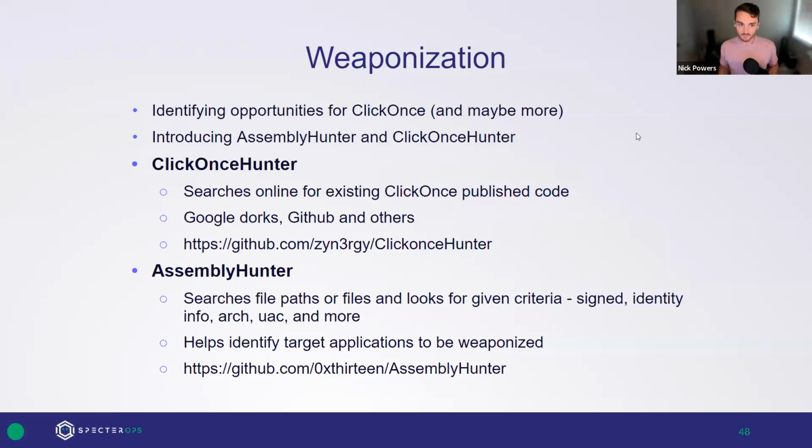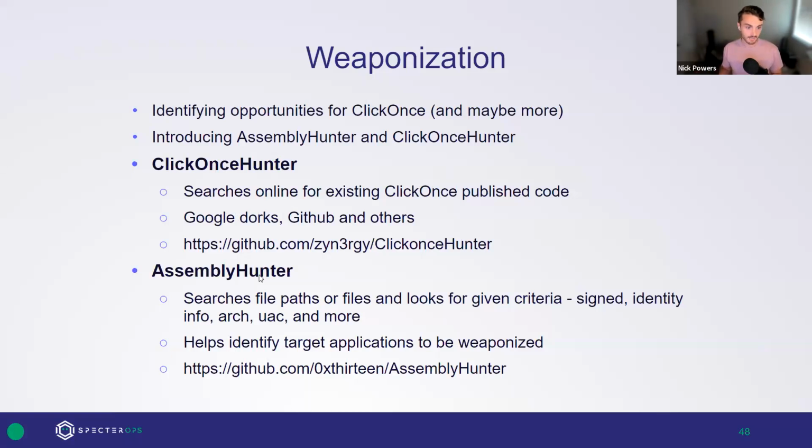So for weaponization of this technique, we have sideloading existing ClickOnce deployments, and we have identifying arbitrary .NET assemblies that we can wrap up as ClickOnce deployments. So we wrote 2 separate tools to address both of those use cases. The first one is ClickOnce Hunter. It searches online. It uses some dorking techniques and will attempt to find existing ClickOnce deployments. We'll have a demo of that here in a second.